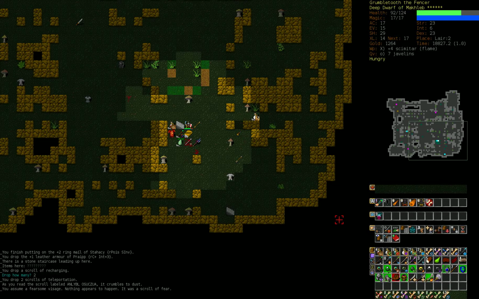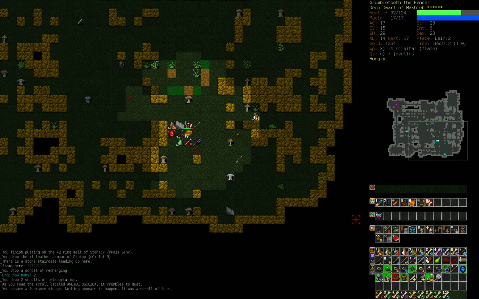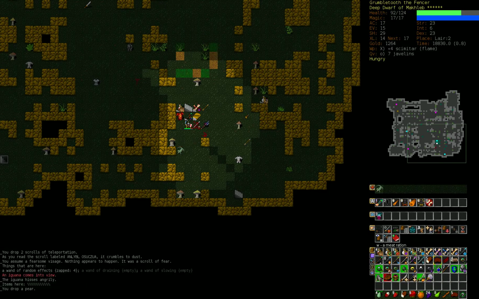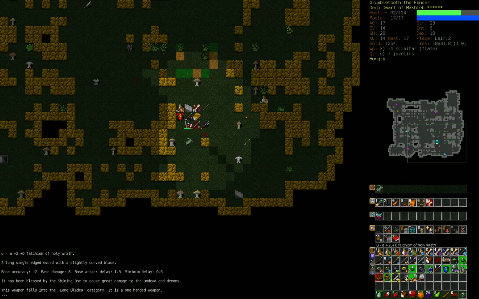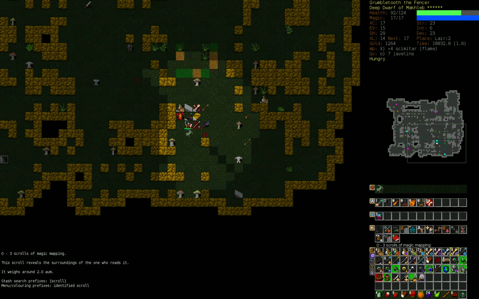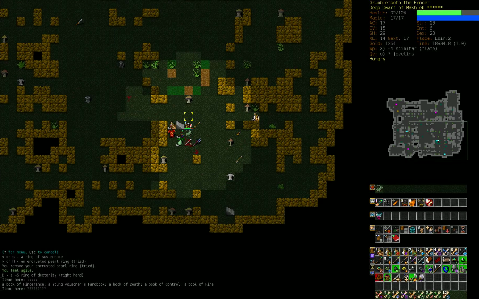What is this? Scroll of Fear. Okay. Alright, this is fine. Oh, let's drop off our stuff. Check out this ring. Doesn't tell us. We don't have any scrolls of Identify, do we? Nope. Interesting. Well, no real way of telling.